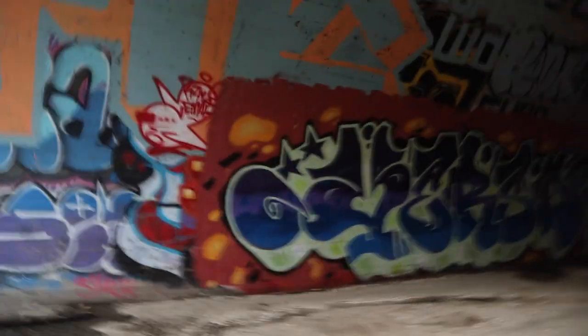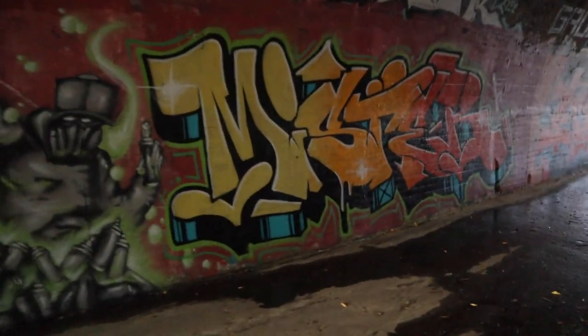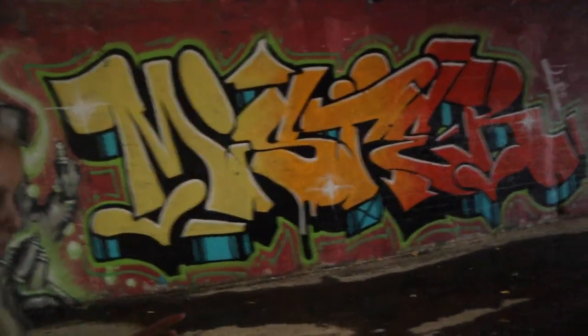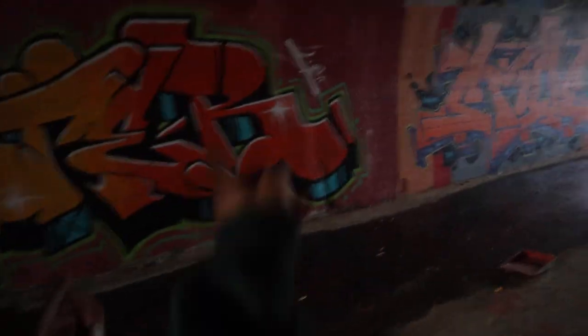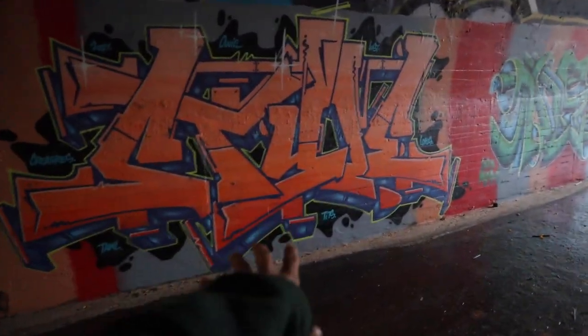That bush was creepy — there's a bunch of random rubbish and stuff. We're in the tunnel, guys. This might not be haunted — Picton tunnels is haunted. Where's this go? It's a pretty sick piece. What's that style? I see these pieces so much over here. This dude gets up.